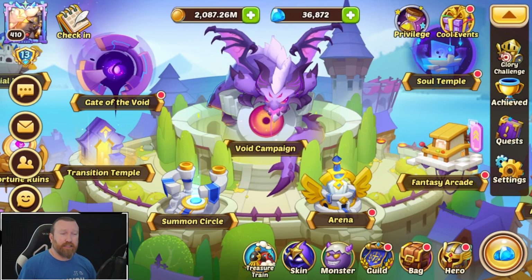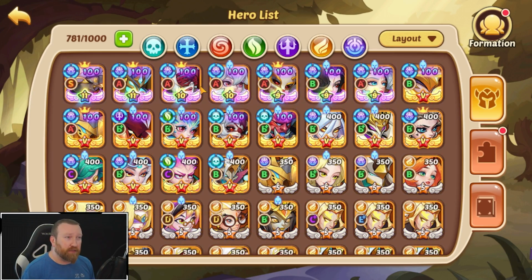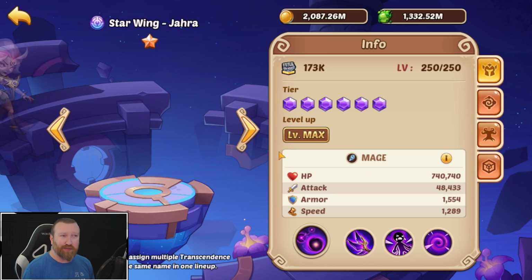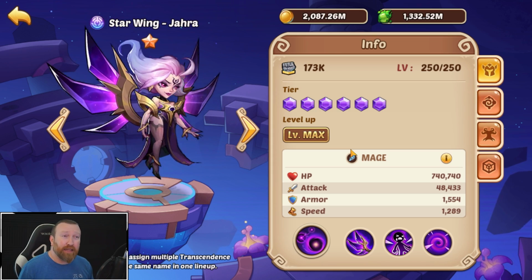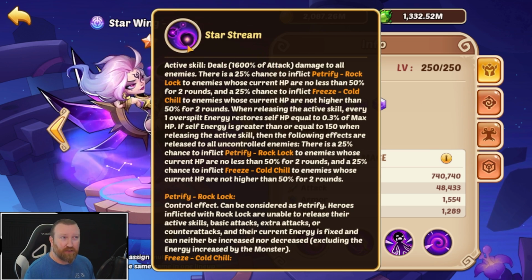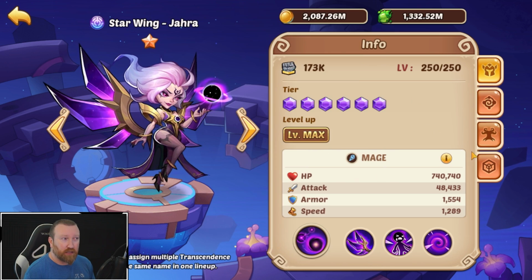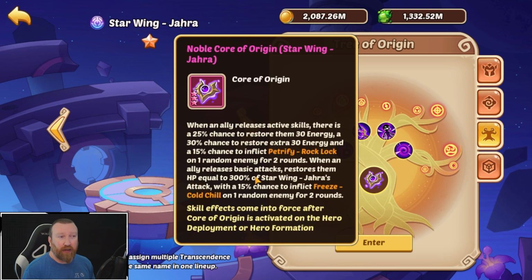Now, like I said, since she came out, she has really shaken up the meta as far as who you build on your account. Previously, if you wanted a hero to crowd control, there was really only one option besides kind of Lord of Fear Aspen, and that was Starwing Jara. Starwing Jara, however, needed an active skill. Her Star Stream ability was the thing that could lock down enemies. Of course, her Core of Origin could help as well, but again, it was whenever your allies got to use their attacks.